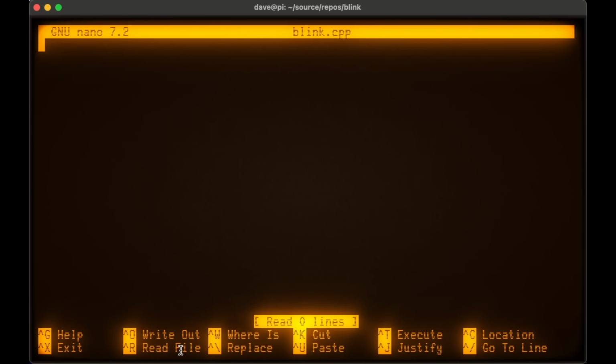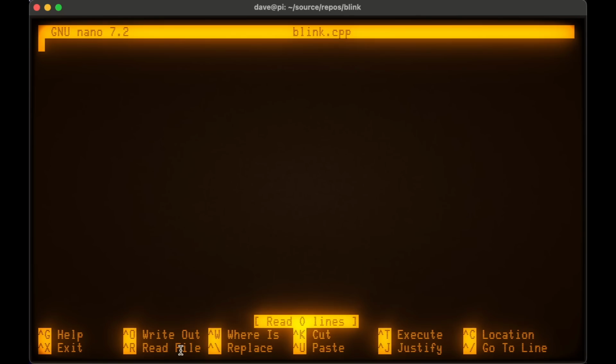Now of course you're free to use whatever editor you like, but I'm using nano because I know it comes down in the default Raspbian install, and I'm trying to do everything here on a bare Pi without installing a bunch of software. So that's what I will use, but you could also use vi or any editor, or even Visual Studio Code over an SSH tunnel, which is a topic for another day.